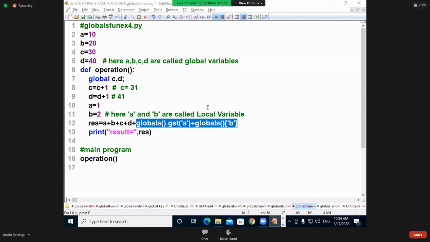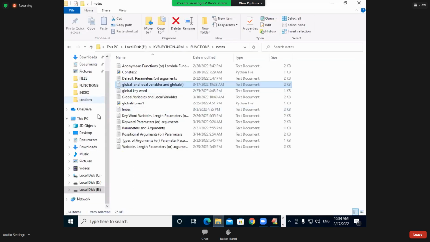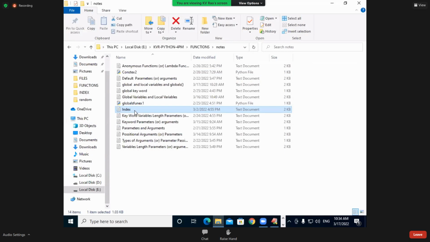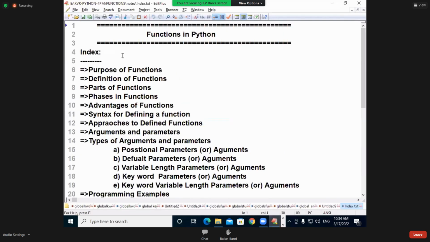Global variable modification, retrieval with local variables the same, the globals function. So I gave the clarity. Right? Fine. So this comes under globals. If I go to my index, I explain related to this, my dear students. Just watch it.